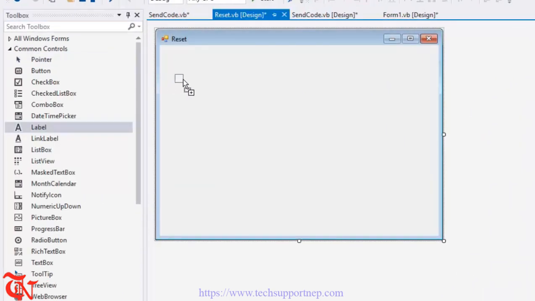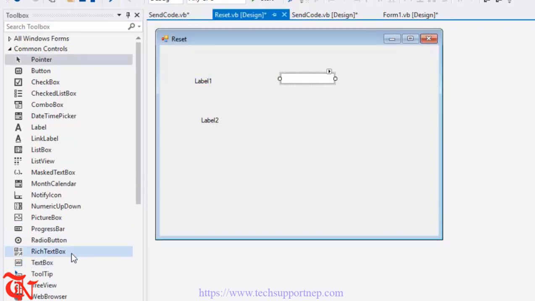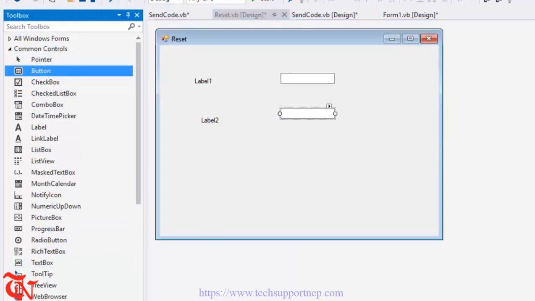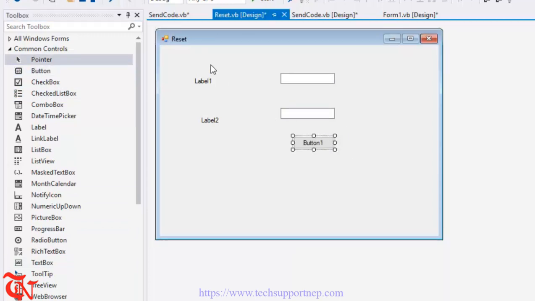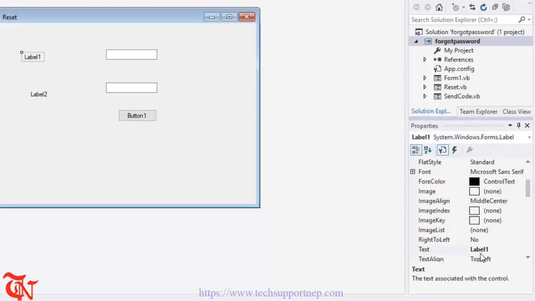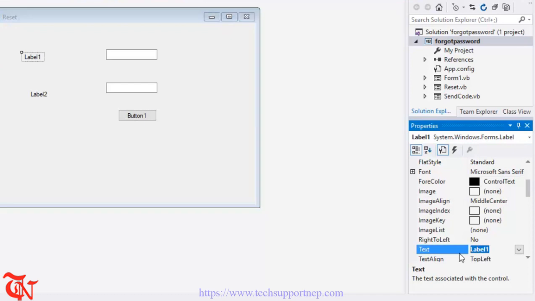Now go to the reset form, and here we need to drag and drop some controls. So two labels, two text boxes, and one button. Now select this label. Here goes new password. Here goes verify password.